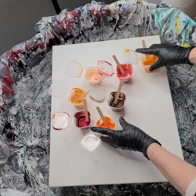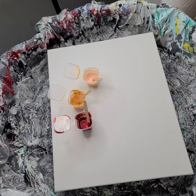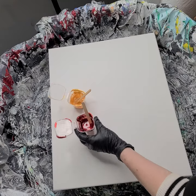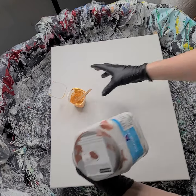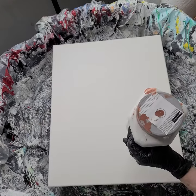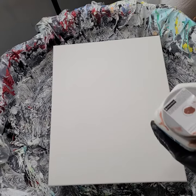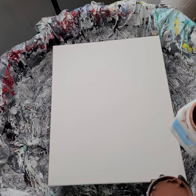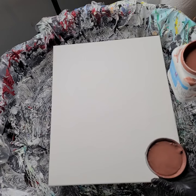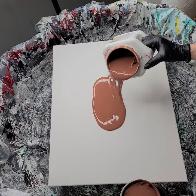I also have some sample pillow paint, some mist tint from Sherwin-Williams. And it is called Desert Canyon, or let me see. Canyon Clay. Sorry. Canyon Clay. So I have added some GAC 800 to this. I figure this kind of rusty red brown background would be good with these colors on it. So we'll see.